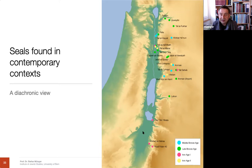suggesting that these items arrived directly from the south, while on the other hand, during the other periods, especially during the Middle Bronze Age II and during the Iron Age II, the Egyptian items possibly arrived in Transjordan via a Phoenician hub, be it located during the Middle Bronze Age, let's say, at Byblos, or later during the Iron Age II, at harbors like Tel Dor.